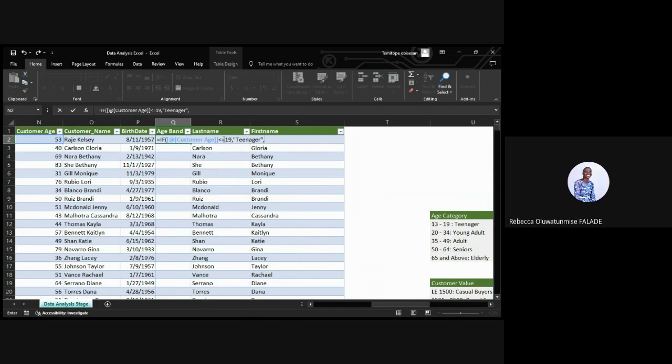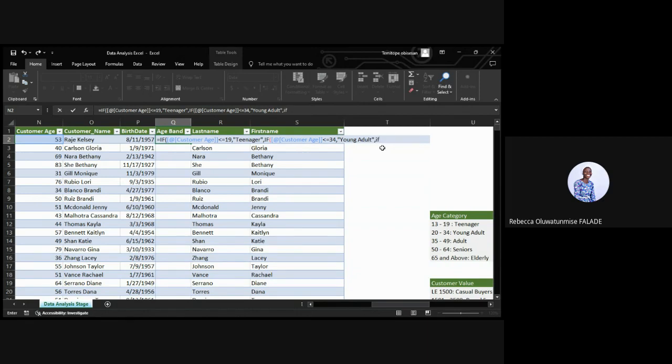Okay. Another IF again. I hope you are paying attention. This is the correction. The customer age is less than or equal to 34, comma, young adults in quotes. Now, while you're typing all this, make sure the way you're typing out young adults is the same way it's being spelled in your category here. There's a reason for that. All right, continue. Comma.